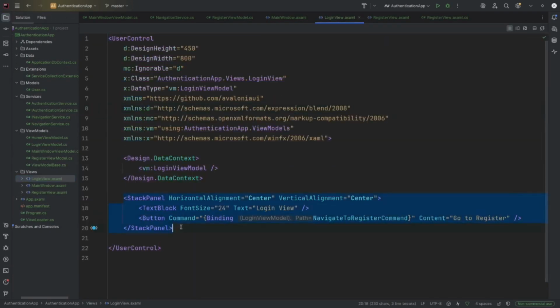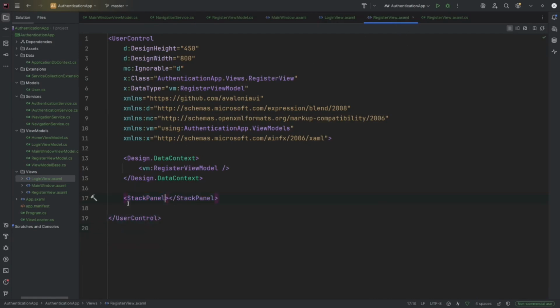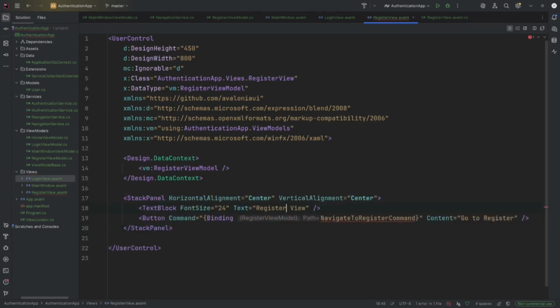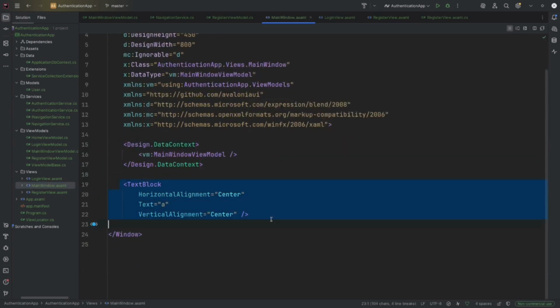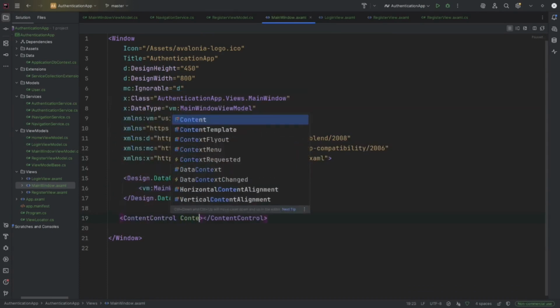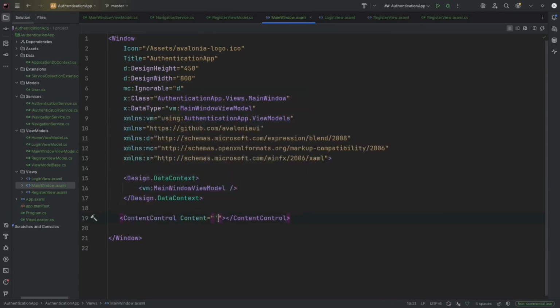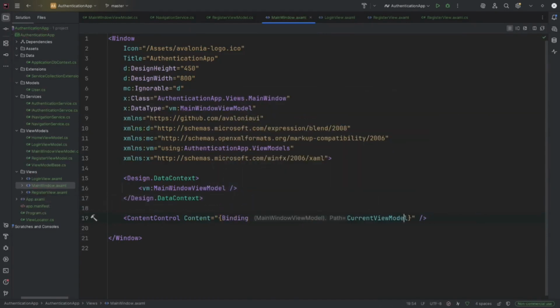I'm going to change a few things. Register view and navigate to the login. Okay, go to login. And in order to make it work, in the XAML we also need to add the content control, and the content is going to be bound to the current view model, and that's it for the main window.